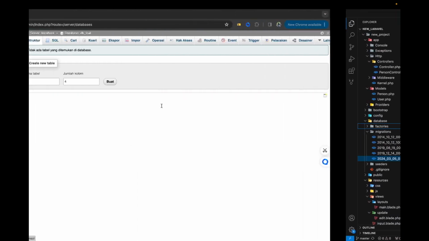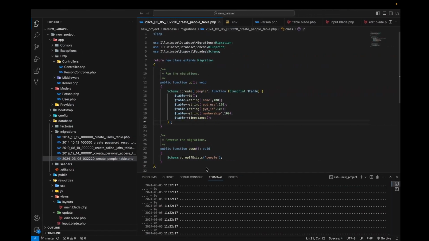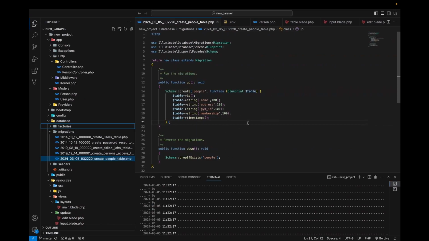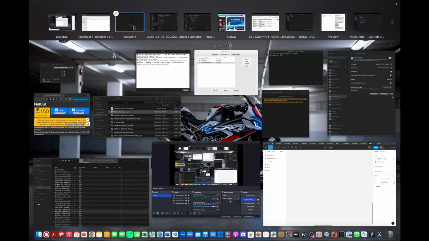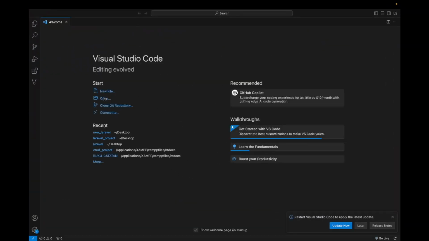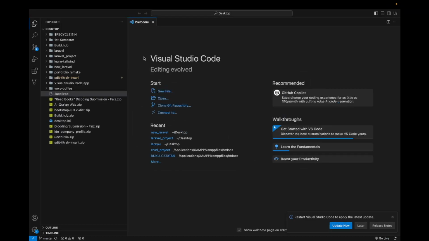Oh yeah, by the way, for this video I got a reference from my previous code right here. It's about Laravel too. So we can just make a new folder. Click open here. Make a new folder.